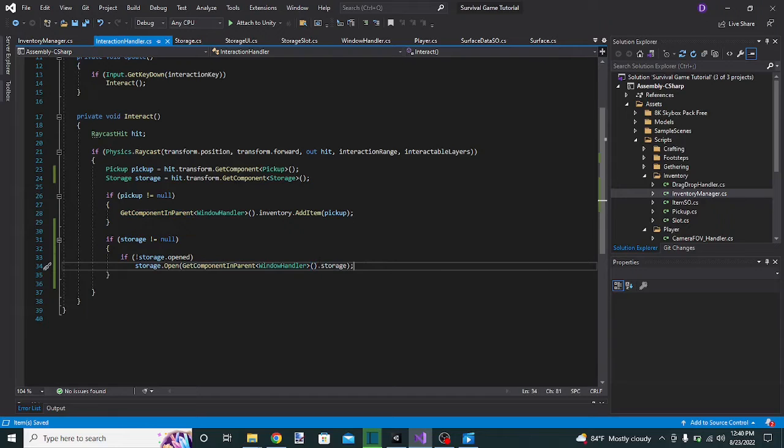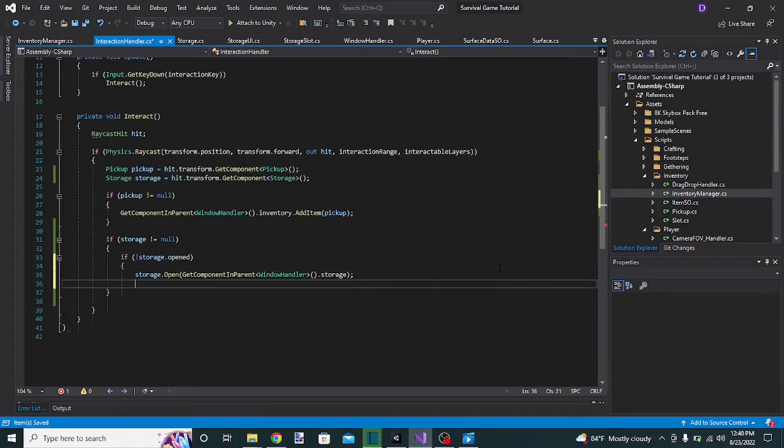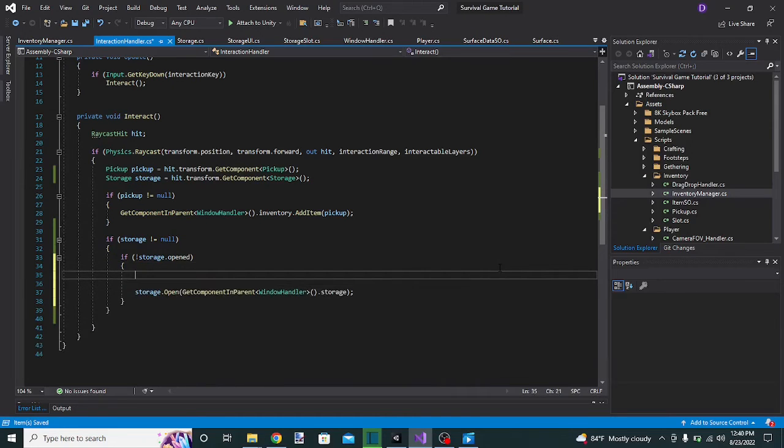We're gonna do, if it's not that open, we're gonna do this. Then I'm gonna add the other bracket right here. And then right after storage.open, well, before it actually, we're gonna do get component in parent window handler dot inventory dot opened equals true.